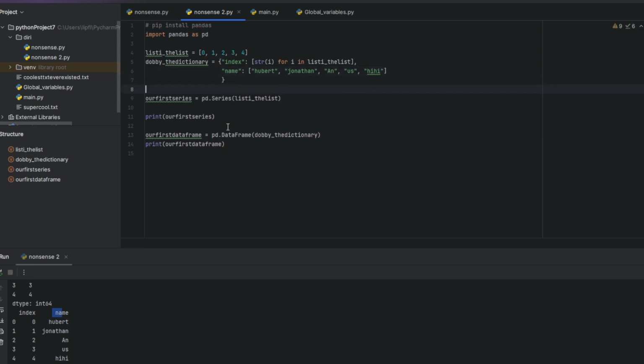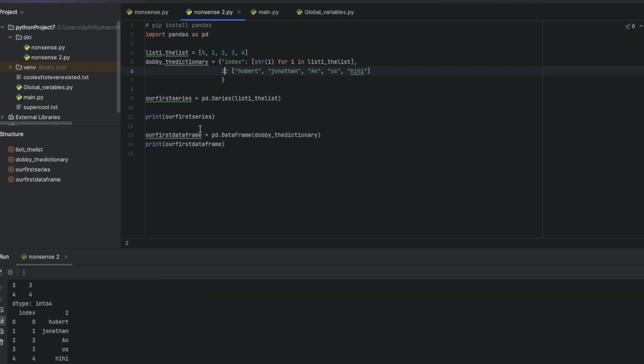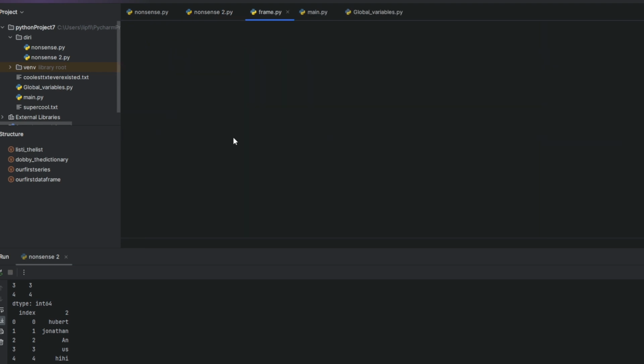Each dictionary should contain one key, which should be... Oh, I didn't even try it out yet. What will happen if we are using an integer? Nothing. The integer works as well. So any key should be possible, but a key can't be a list, of course, because a list is not hashable.